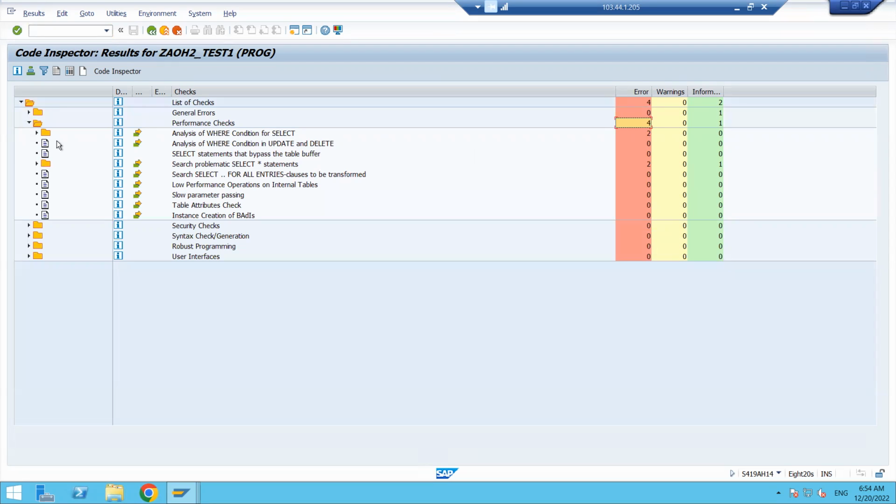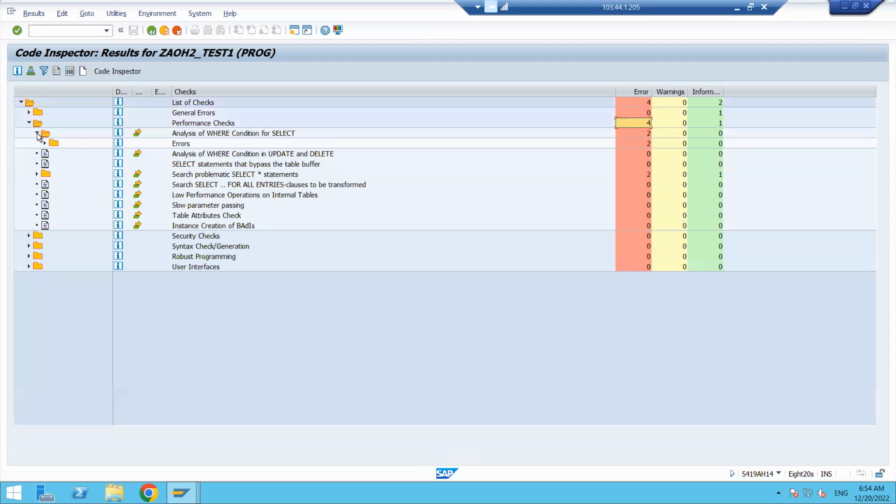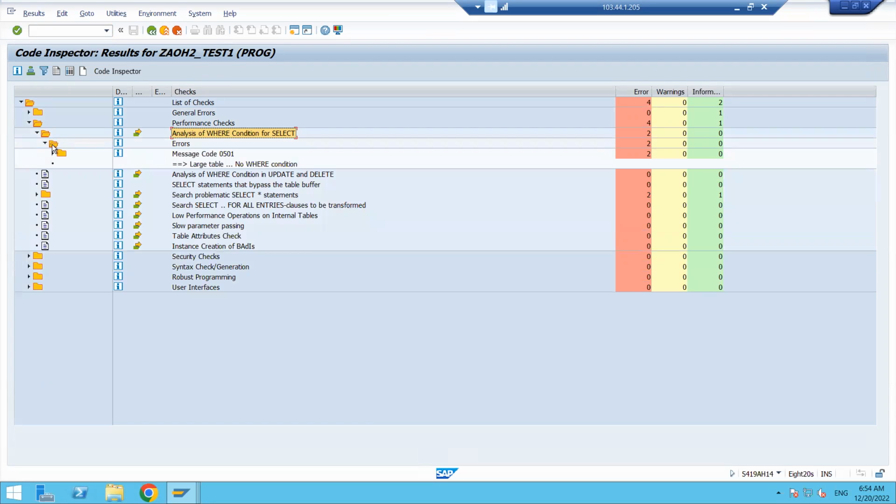In the first one, it is showing two things: analysis of where condition of select query. We are not writing any where conditions for select queries, so for that it is showing two errors. Expand this one.